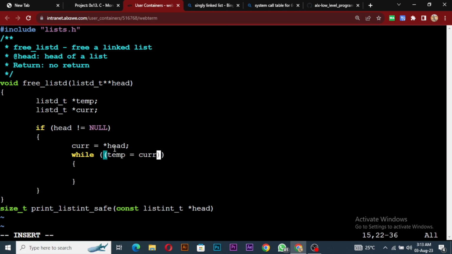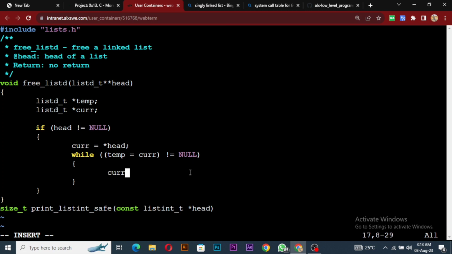So here I'm initializing and also still giving that condition. While that current is not null, it's still saying that while head is not null, which we're still doing here. It's the same thing, but here we've just given it to current and from current to temporary, right?